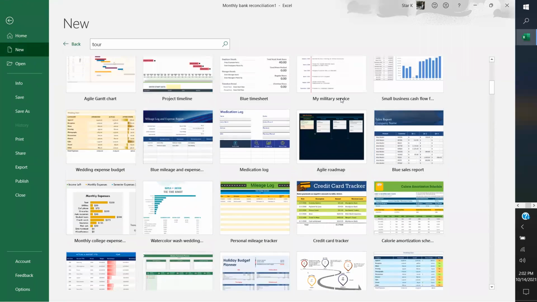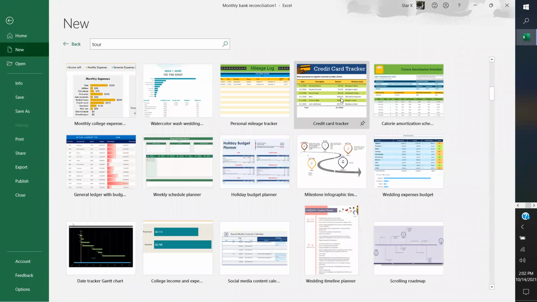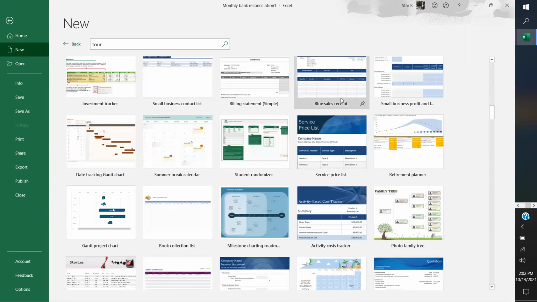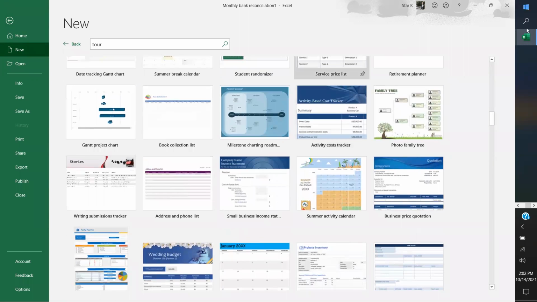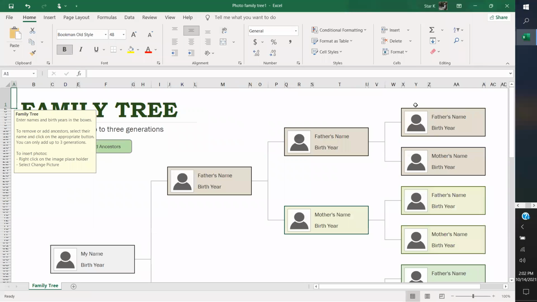So you can take those to get a more comprehensive understanding of how it all works together. These are all, goodness, photo family tree. That's interesting. It's actually really neat. So that's fun, which I was unaware of that even was there.